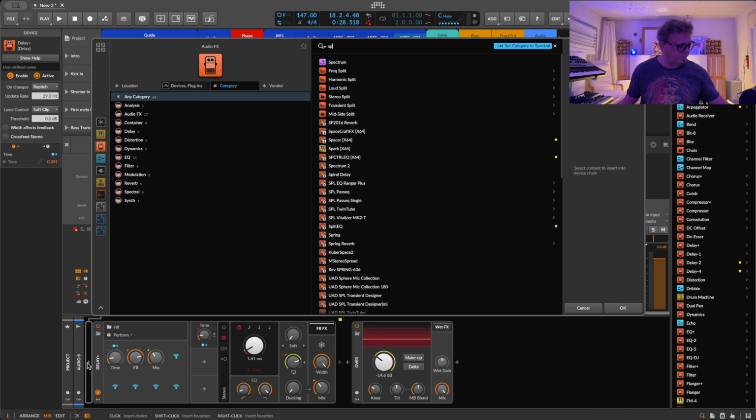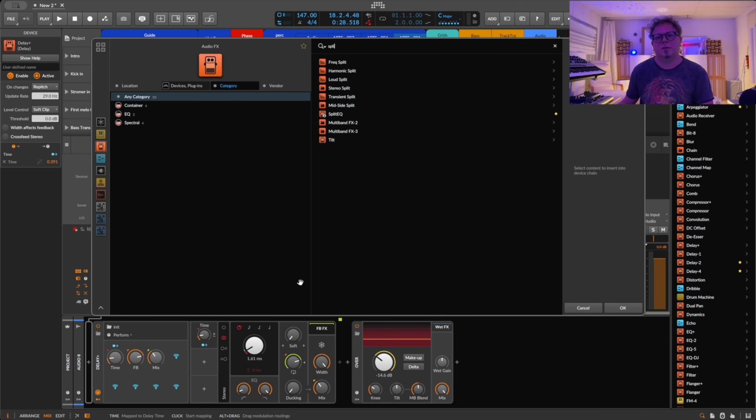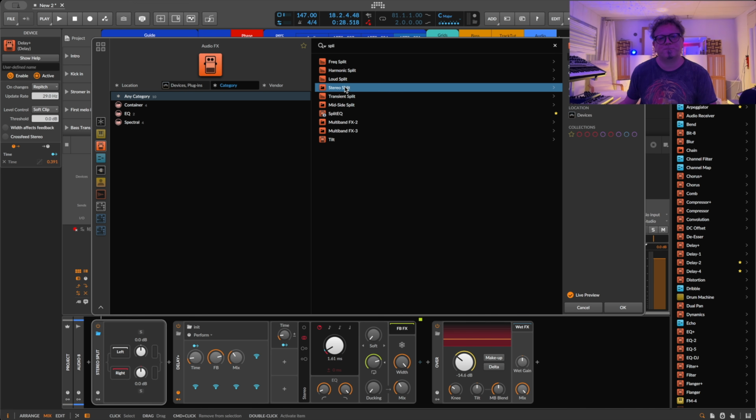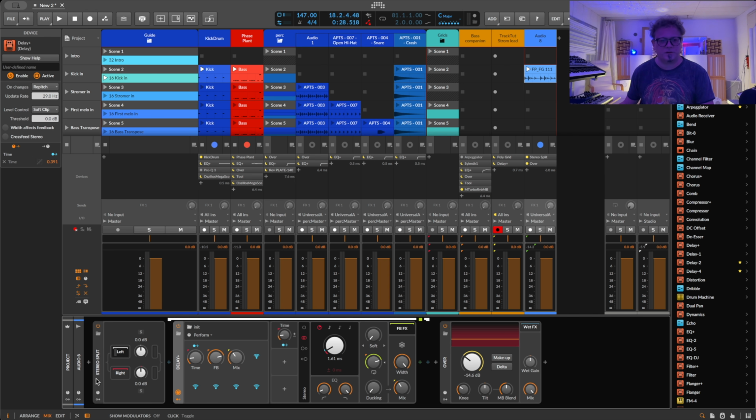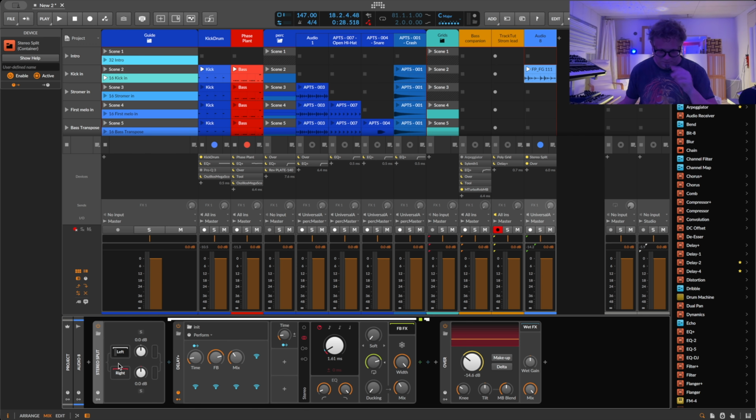So I will just use a split. Actually, you can get really crazy here. I mean, you can use frequency split. You can create a spectral delay with this. You can have a stereo split, which we will use, or a mid-side split. All sorts of interesting ideas. And okay, now we have this, and I will not just drop it into the left and right channel. But let me set up a few things real quick before I copy it to the right channel, because I wanted to copy modulations.